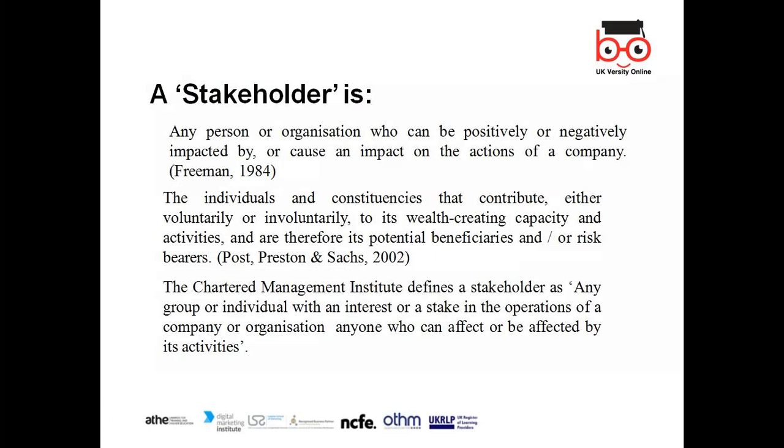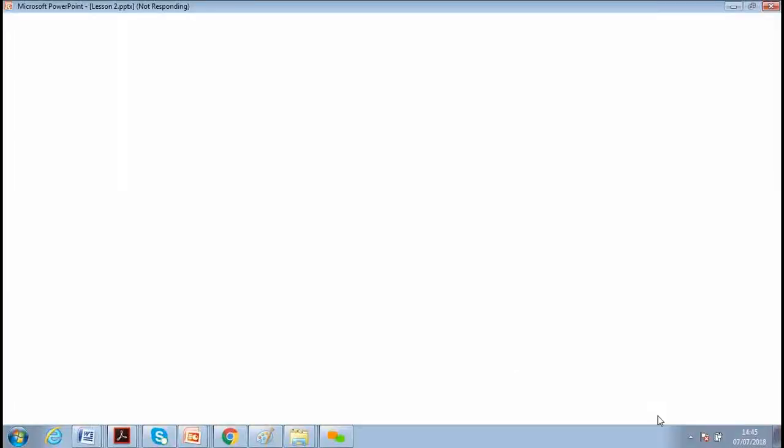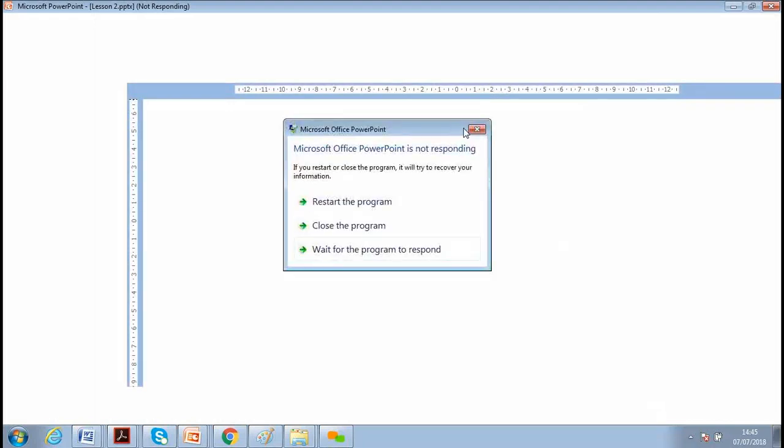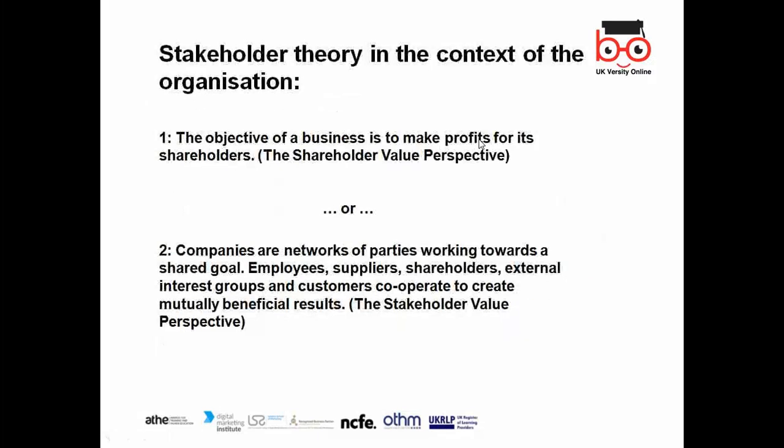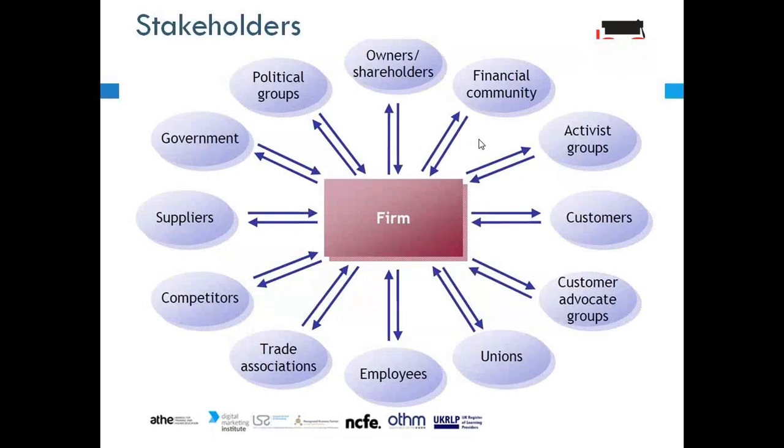Any question? No. Okay, so next we're looking at stakeholders. What is meant by stakeholders? We already explained: anybody who has any interest in the business is called a stakeholder. Any person who can be influenced by the actions of the company is called a stakeholder. So I included some slides with some stakeholder models. The shareholder value perspective: we need to maximize the value for the shareholder, but we need to look at the wider interest of society.